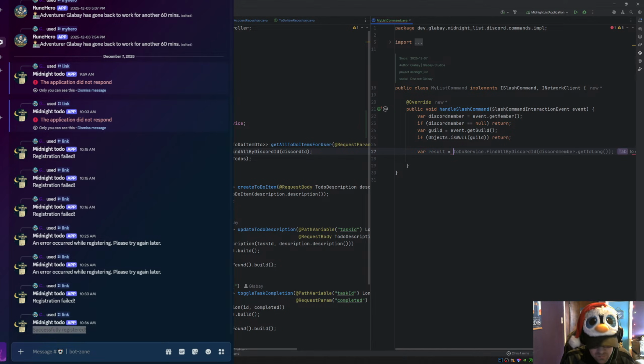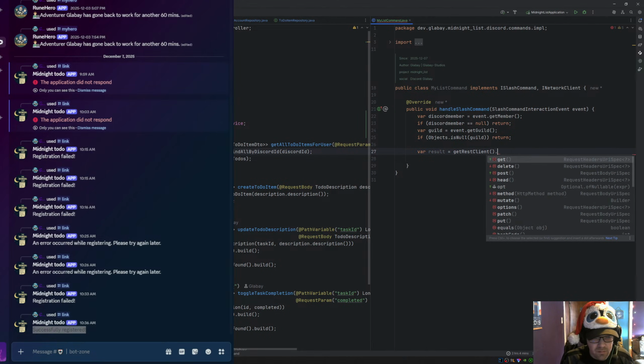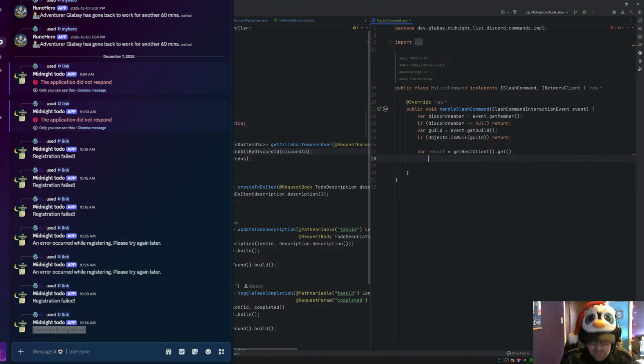result equals get rest client dot get dot URI is to-dos. Oh, it's supposed to be API to-dos. Okay. And then I am taking in the Discord ID, and I am going to retrieve that.